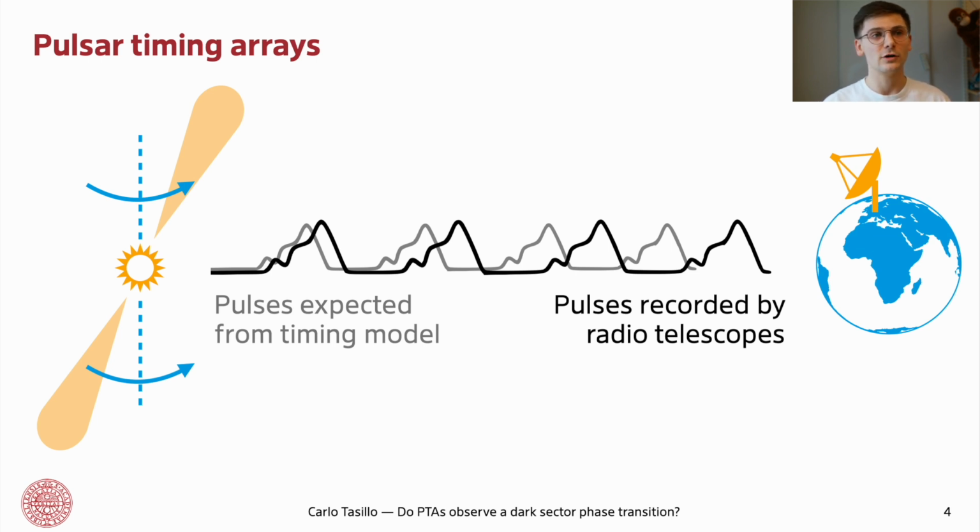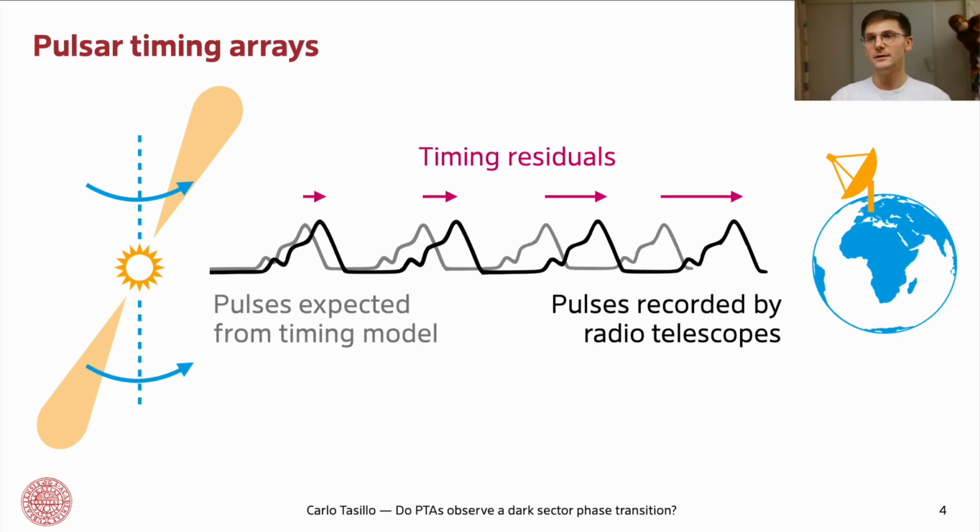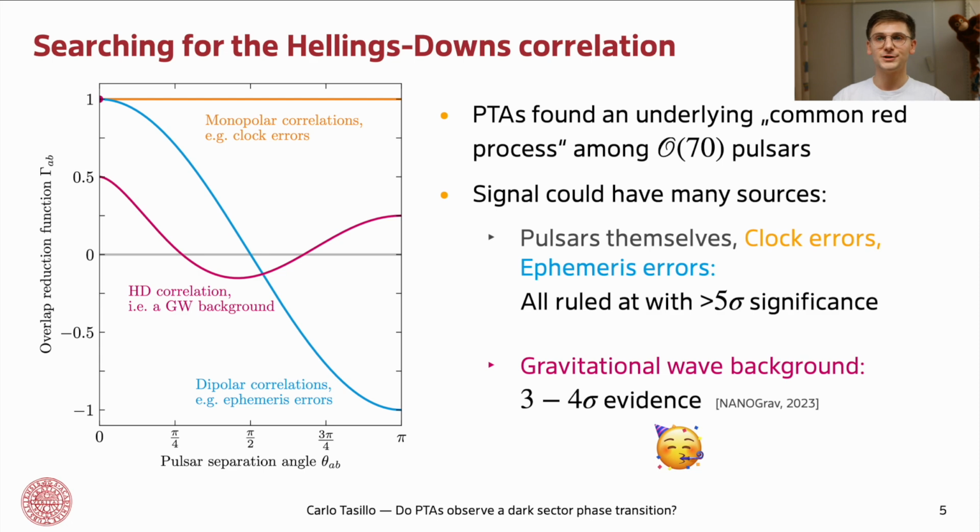So one example for a process that might change this is gravitational waves, which then might lead to these timing residuals. However, there are many other processes which can also have the same effect, which are these timing residuals that we observed for the past order 20 years. First of all, the pulsars themselves can have strange effects. They can slow down, and also our clocks on Earth can go wrong. Also, we can have a mismodeling of our solar system center of mass, which is called ephemeris. However, now since 2023, pulsar timing array collaborations excluded all of these explanations with more than 5 sigma evidence. However, they have found evidence in favor of a gravitational wave background with 3 to 4 sigma evidence.